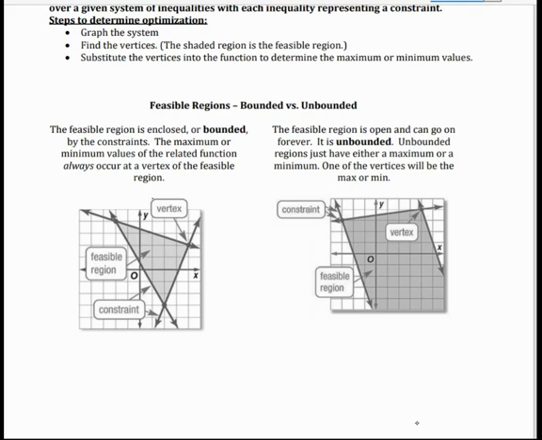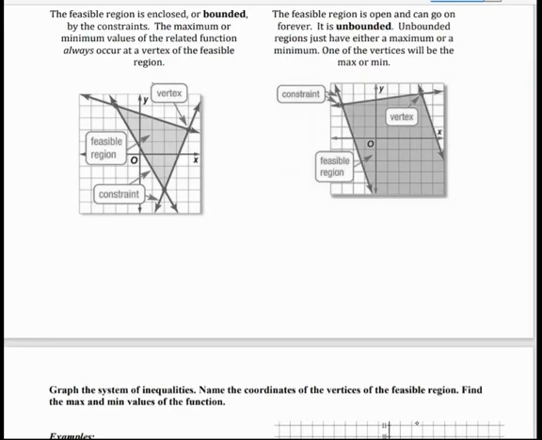The way we determine whether it's a max or a min is by plugging in those vertices and testing a test point towards that unbounded region. If the unbounded region is larger, then that means only a minimum exists and we can't determine the maximum. If the point near the unbounded region is lower, then that means we can't determine the minimum, so we would have a maximum, which we will look at with more examples during class time. So let's get started with exactly how to do this.